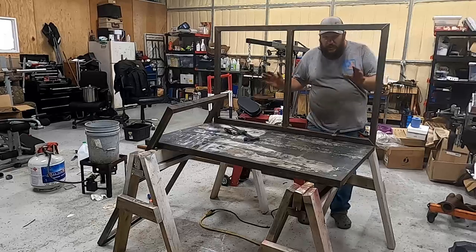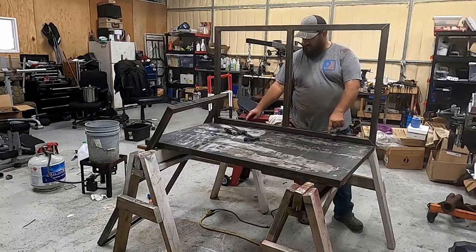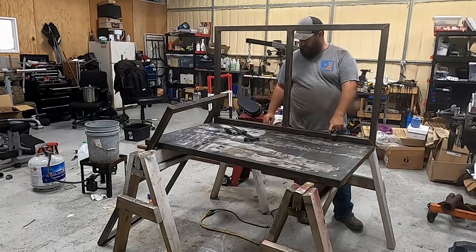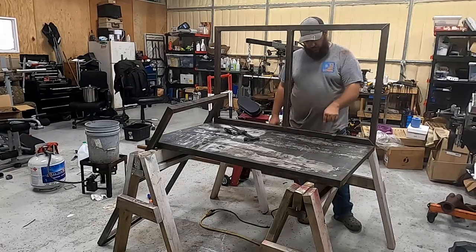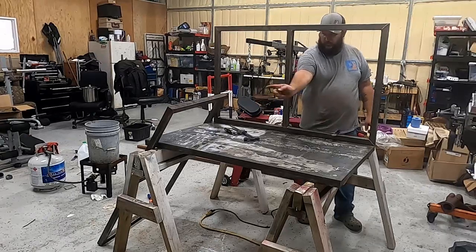Alright, so we get it all welded up. Next thing we're gonna do is drill some holes in the center of these, both that one and this one. And then I'm gonna drill the holes on these, then we're gonna mark it on the pan, and we're gonna drill and tap. That way these can just be a 3/8 bolt here and here, there and there.